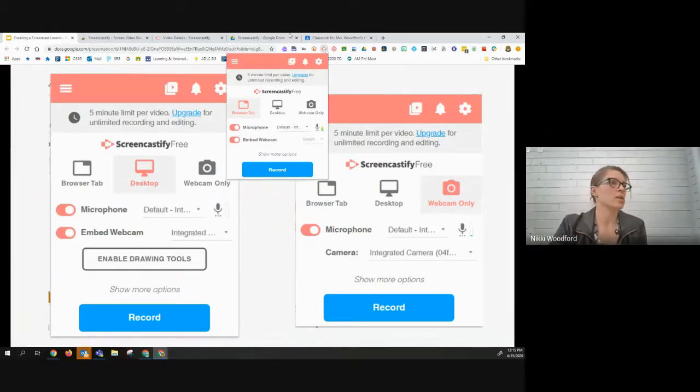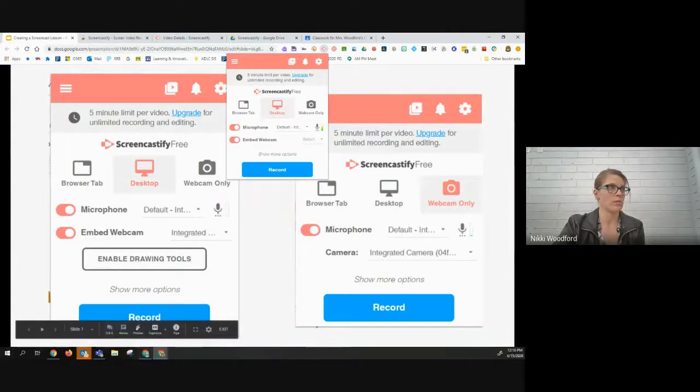To be honest, I use this one very minimally because I find I actually don't stay in one place for too long. So it is available. If you want to stay local to that one tab and you know that that's all you need, then it's easy. If, however, you want a little bit more freedom and flexibility because you might need to flip between tabs or between views or windows, then if you click on desktop, it will record your entire desktop screen.